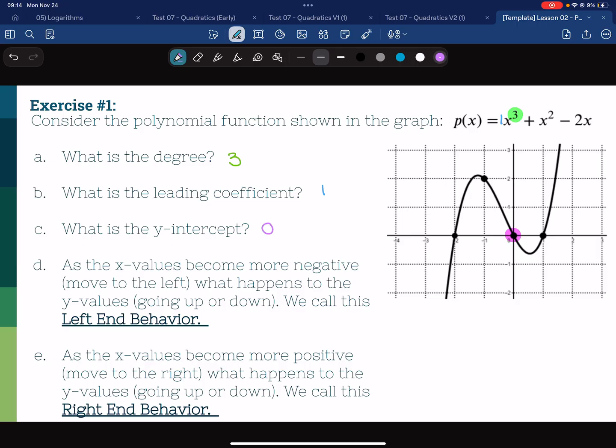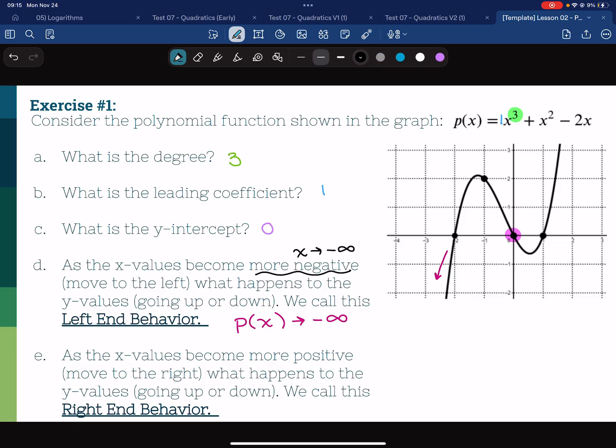So what I'm looking for is as the x value becomes more negative, right? So it's going more and more negative. So what that means in general, x is going towards negative infinity, more and more negative. What happens to the y value? That's my left end behavior because we're talking about negative infinity. Well, when I go to describe that, again, we're talking about the function. So as I'm going more and more left, I'm seeing this coming to the negative. So p of x, that function notation, is going towards negative infinity there.